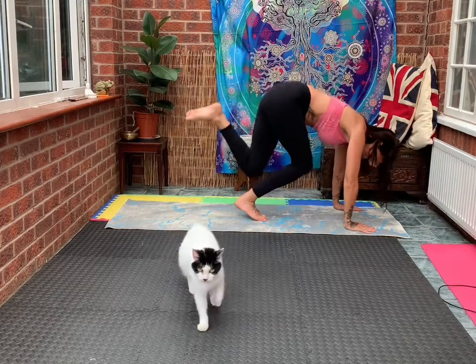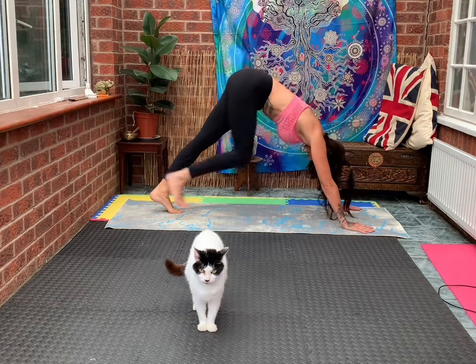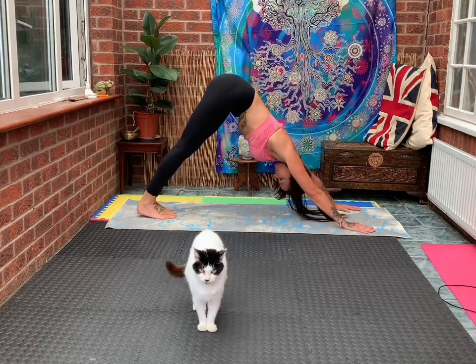Don't bring it to the floor. Raise it up high. And then bring it back to the mat and find your downward dog. Take a breath here in your downward dog.